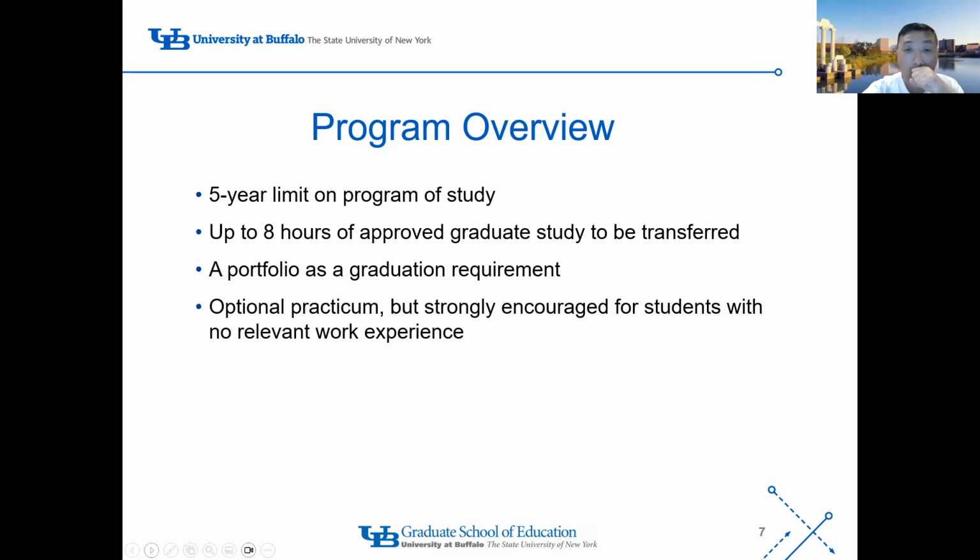If you have previously completed some graduate level courses that are relevant to your program of study here, they can be considered for transfer, although we have an 8 credit hour upper limit for courses to be transferred. The important thing is they must be graduate level, and they must be relevant to your program of study, which means it's not automatic transfer. You need to submit a petition to your faculty advisor for review and approval.